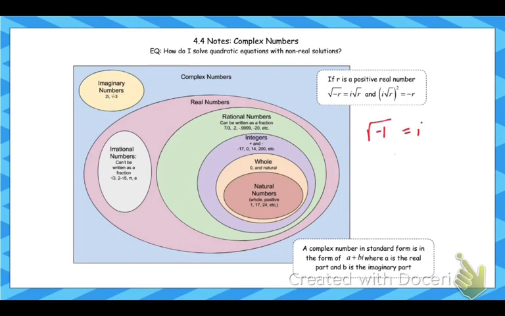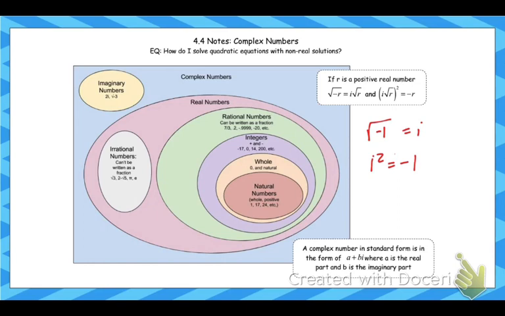So what that means for us, whenever we're solving these quadratics, if you get a negative under the square root, what we do is we move it to the front and we make it an i. So a negative under the square root is going to become an i. Another important property, if you square i, then you're going to get -1. So those are the two properties we're really going to use today to do some operations with these.